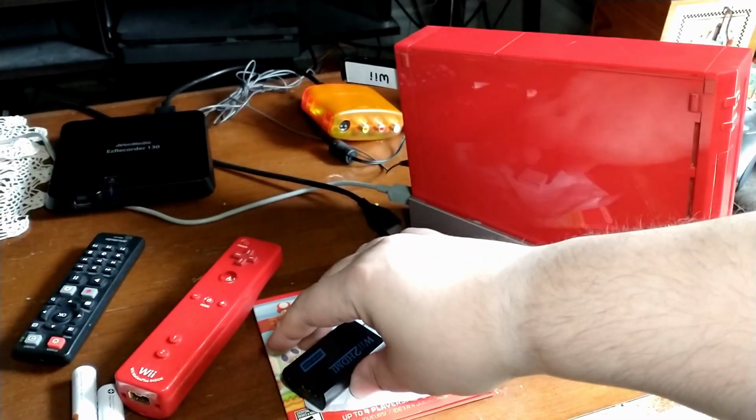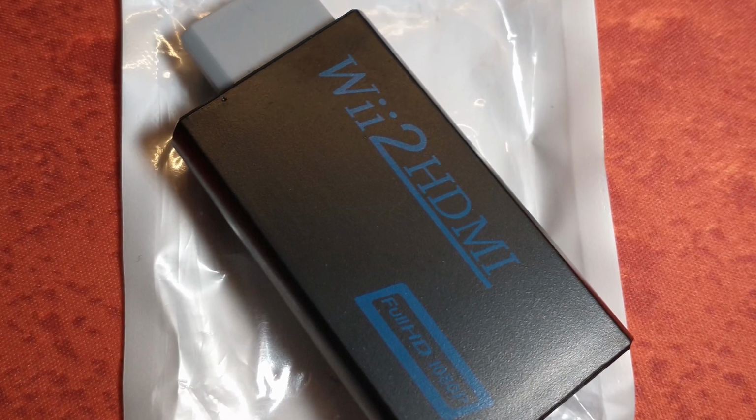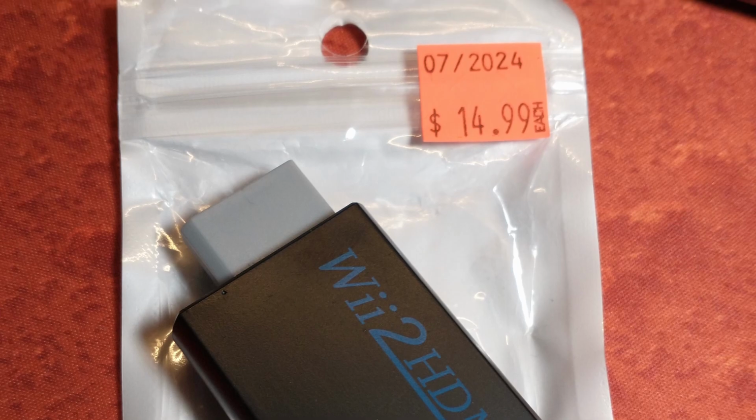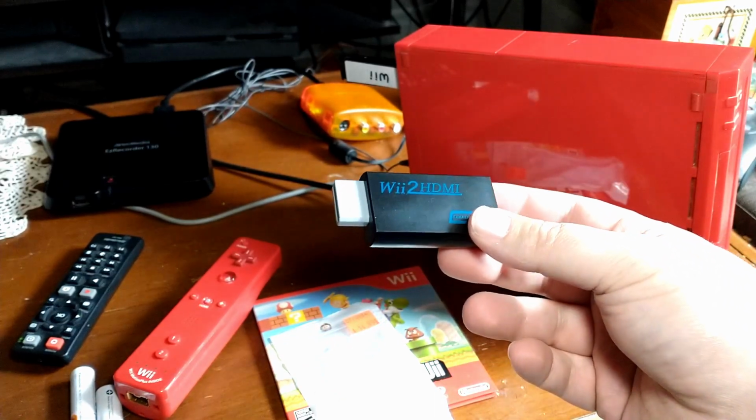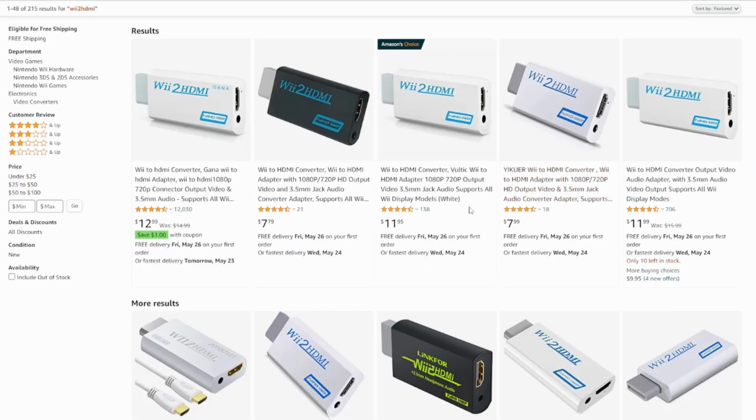Alrighty, so I got the Wii out. As you guys saw recently, I picked up this Wii2HDMI adapter for like $15 Canadian. Actually, you can get these even cheaper online. You can get these as cheap as like $8. Now, I don't know how much shipping's going to be if you get it on Amazon Prime.